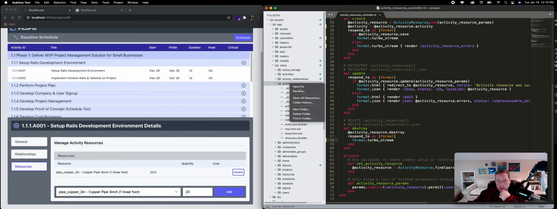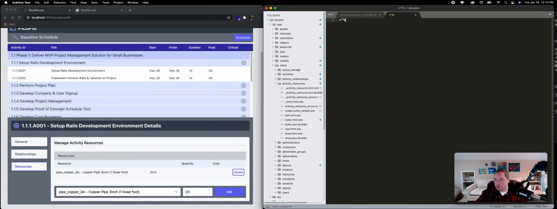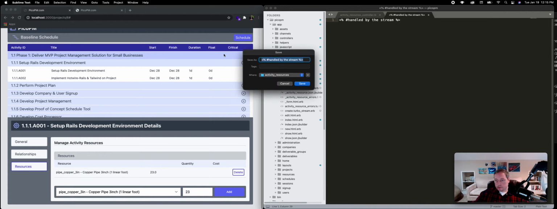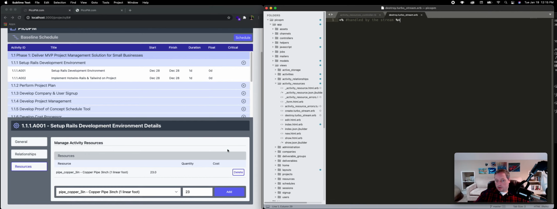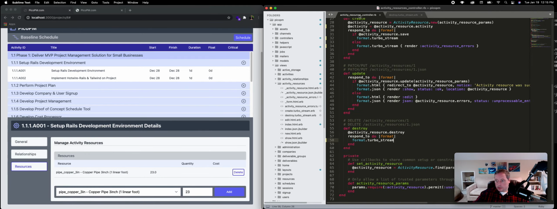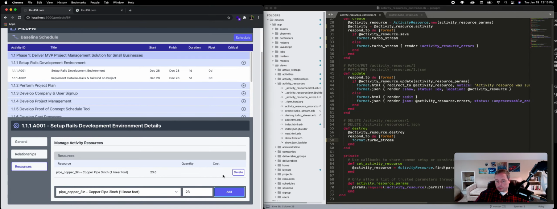Activity resources, new file. Handled by the stream. Not really doing anything. Destroy that turbo stream .erb. Okay. So see how far, if I broke it.